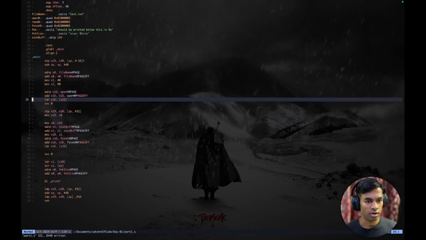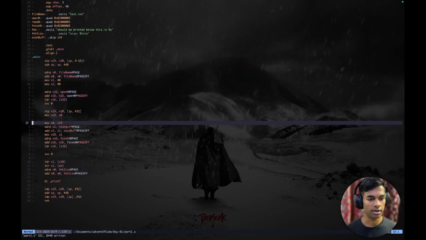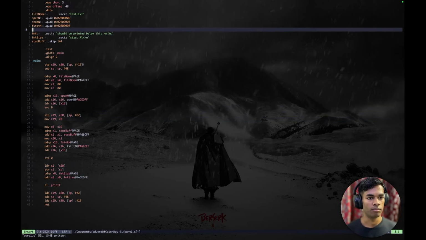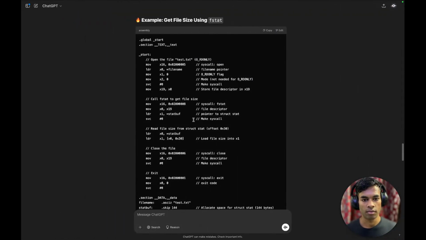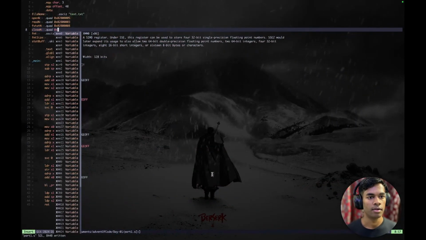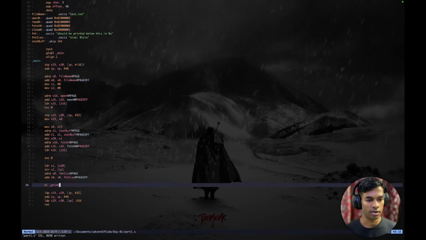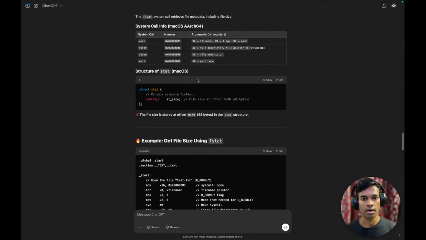And is this the place where I got the file descriptor? Yes, this is all correct. And let me even close the file at the end. What is the number for close? Close is 1 at the end. So after this, to do close, I just need the exit code.